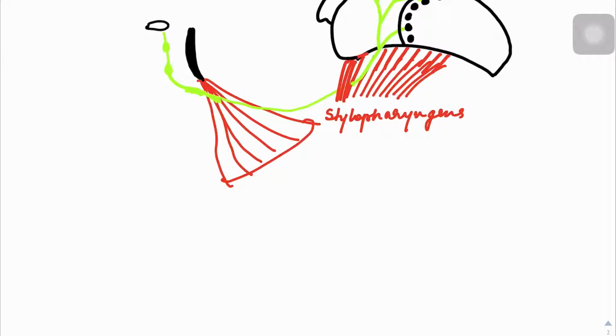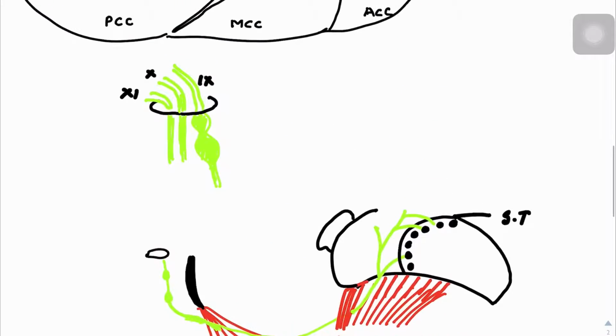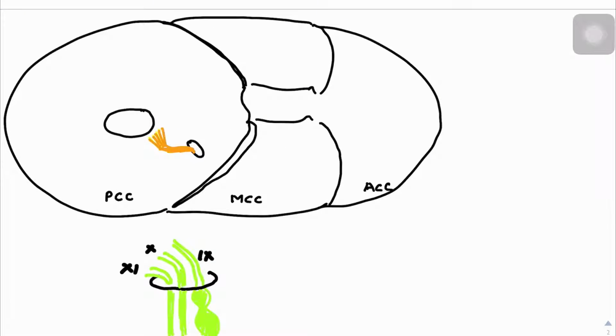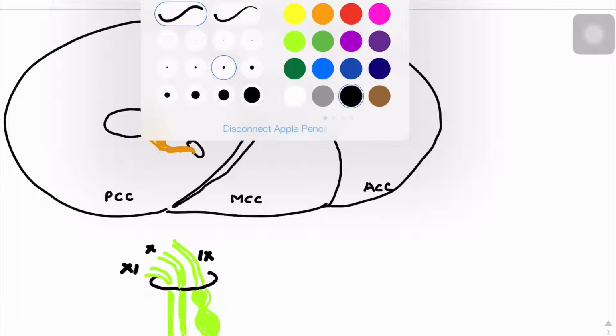Okay, so this is the entire course of the glossopharyngeal nerve. It started from medulla oblongata, came to jugular foramen, came down near the styloid process, supplied the stylopharyngeus, lie deep to the hyoglossus and then end by supplying the posterior 1/3 of the tongue, circumvallate papillae, tonsillar region, part of the soft palate. Now while doing so, it gave multiple branches. So let us say we will take one by one the branches.